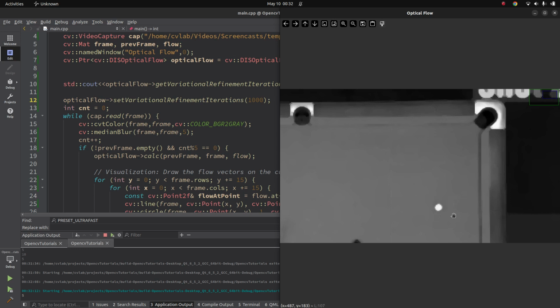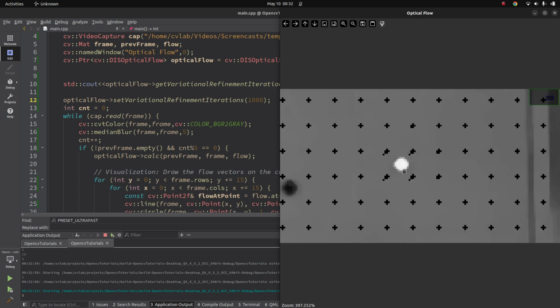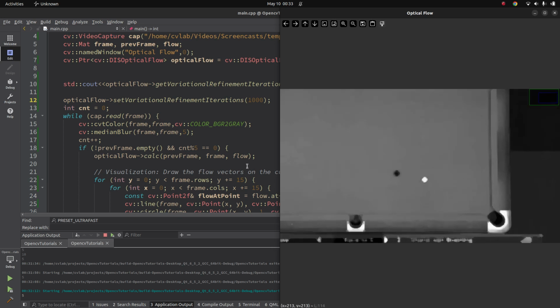Let's see again. Oh, I missed it. Again. Okay, I think this is really good because these pixels are empty, and only the correct object position is giving me the vector. So this is, I think, a good result. Of course, it should be good, but it's really slow and makes many iterations to give you good results.